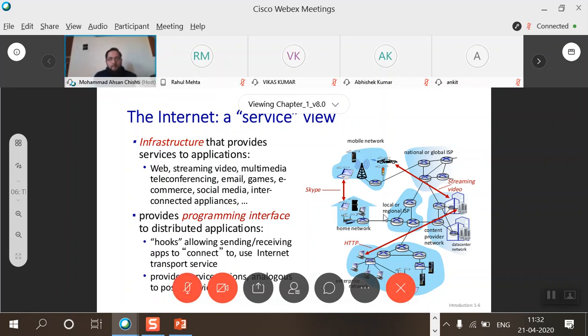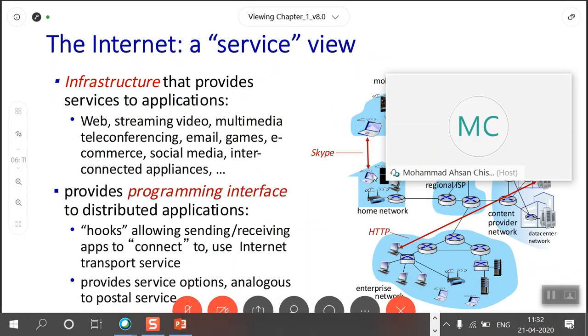Now, if I talk about the data network or content provider, you move from the local ISP to the right side in the figure.